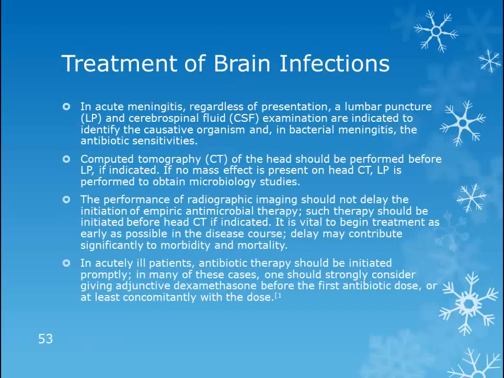Treatment of brain infections. In acute meningitis, regardless of presentation, a lumbar puncture and cerebral spinal fluid examination are indicated to identify the causative organism, and in bacterial meningitis, the antibiotic sensitivities. CAT scan of the head should be performed before LP if indicated. If no mass effect is present on the head CAT scan, the lumbar puncture is performed to obtain microbiology studies.